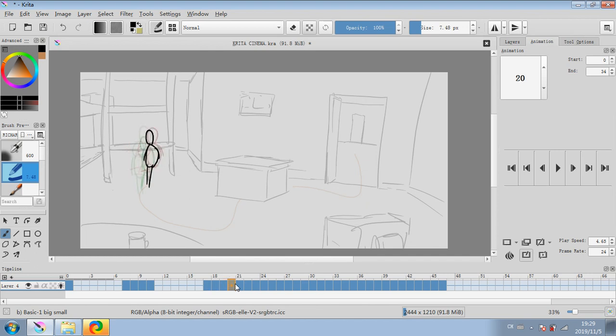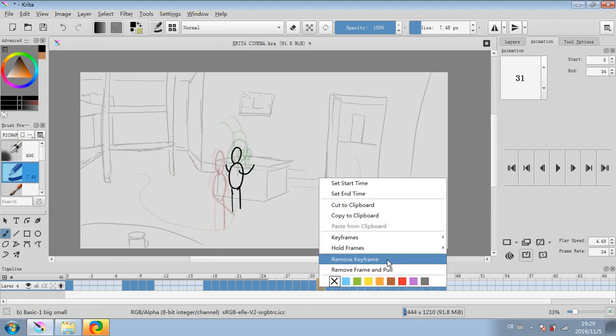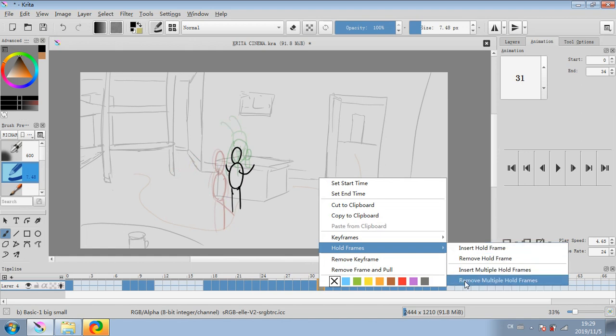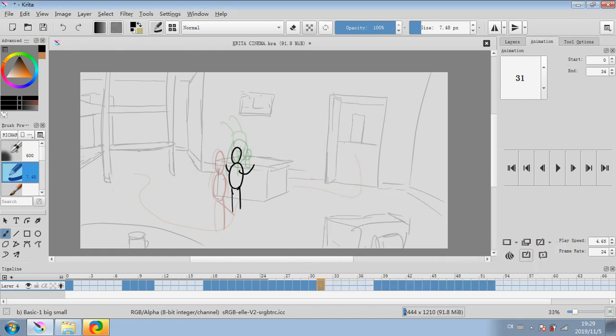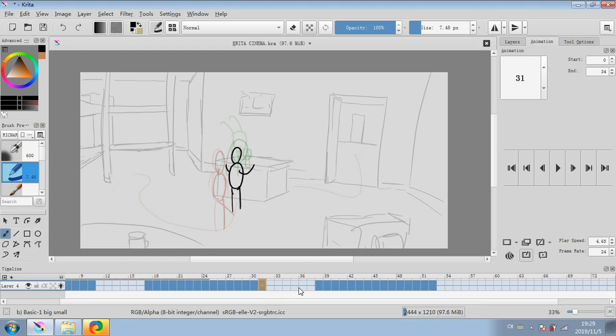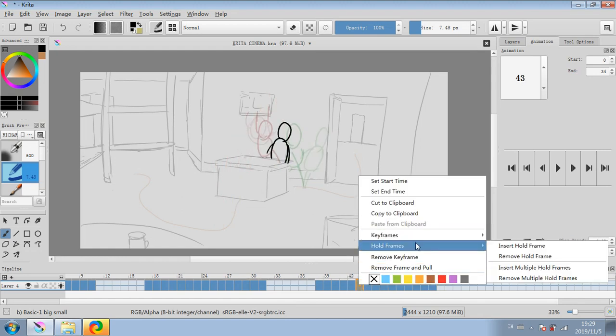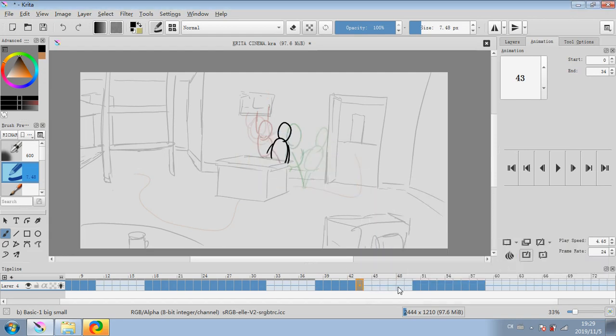So you're going to have him walk up to about a certain point. We'll see. When he comes to about here, I'll insert more hold frames, about like that. We'll have to set the end frame in a moment as well. So he's going to flip over the table and land there. Then I'm going to add multiple hold frames. Insert multiple hold frames. And we get to there. Then he starts to move.